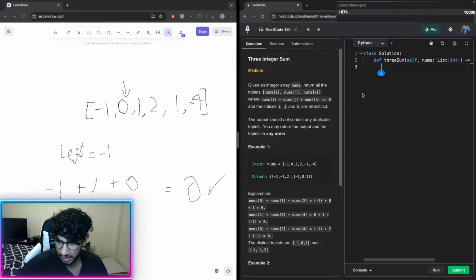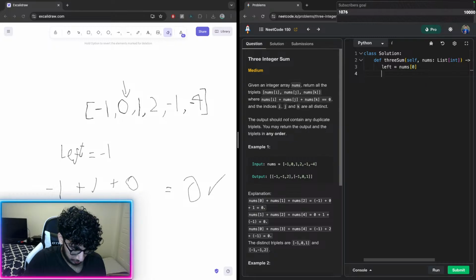So this isn't a linked list, so we can't use .next, nothing like that. But what we can do is use a for loop. One that goes backwards and one that goes forwards. Or no. Well, let's set our left pointer first. Left equals nums 0.